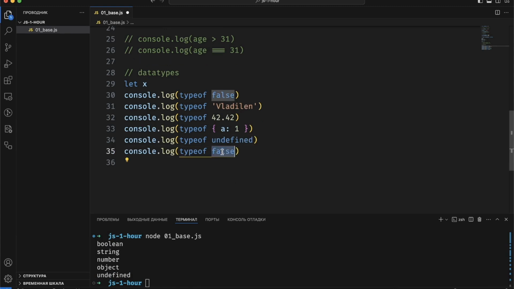The next data type we need to be careful with is called null, but if we look at it, we get object in the console. This is one of the nuances of JavaScript. When we apply the typeof operator to null, it does not show its data type. So in this case, we can simply output null in the console. Null is a distinct data type that has only one value, null, which represents emptiness or nothingness.